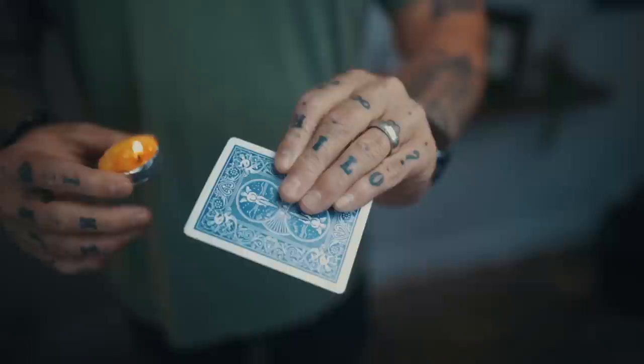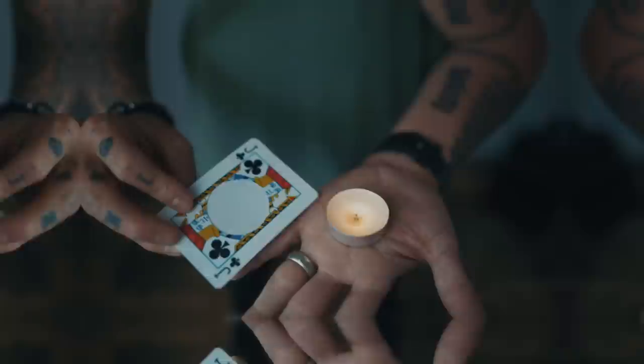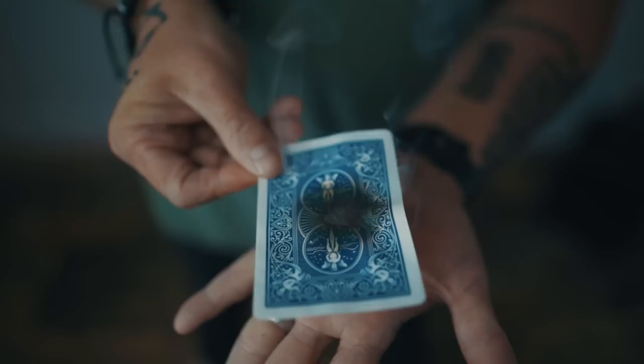So for this trick, I tried a bunch of different methods, from using a fake bottom of a candle, to using two candles, and even burning through paper. Oh my god, I did not think this through. Until eventually, I came up with this James Bond-style gimmick that not only is easy to perform, but if you watch all the way until the end of the video, I'll show you how you can start and end completely clean. So now let me teach you how to easily make this gimmick and how to perform this yourself at home.